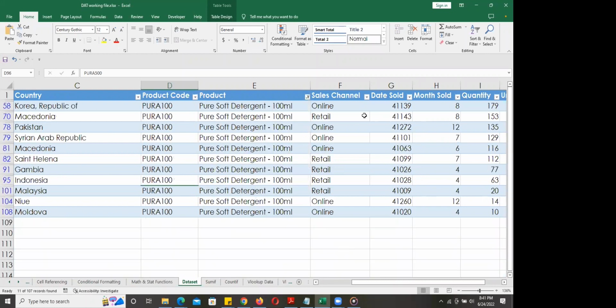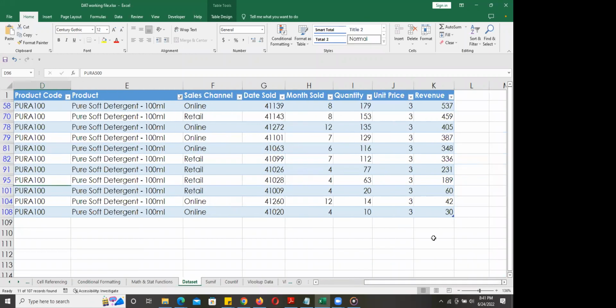So it's going to select all the pure soft detergent 100 ml for us. Then we can just come to revenue and find the total.